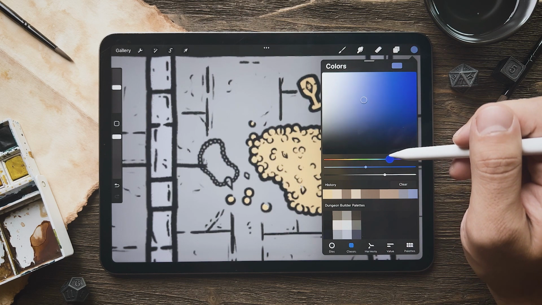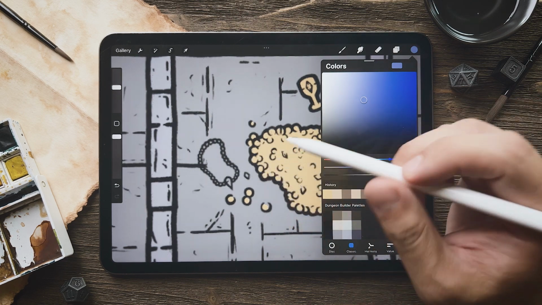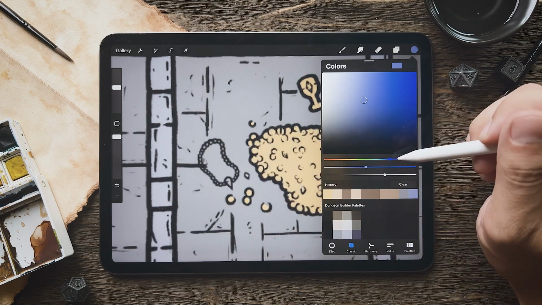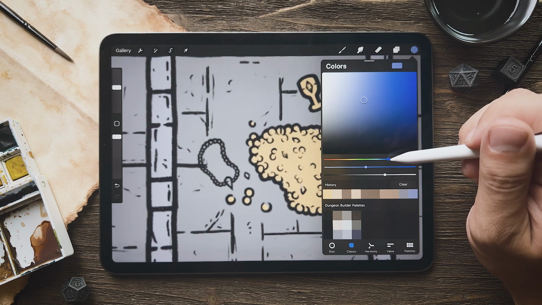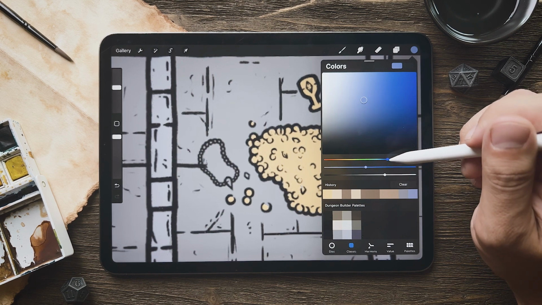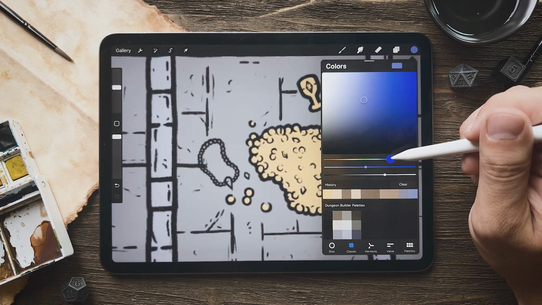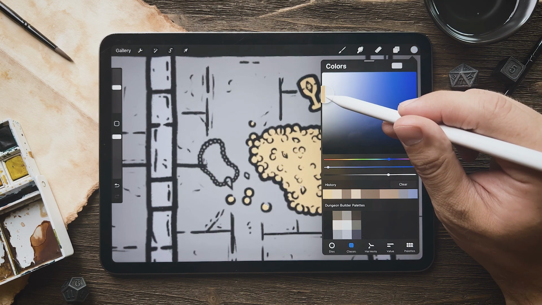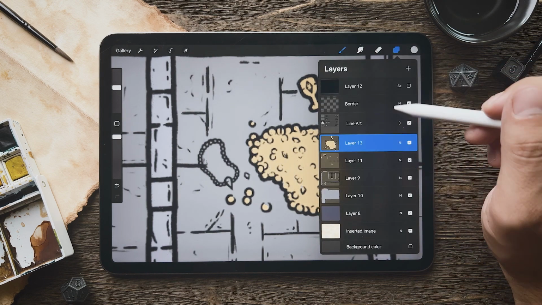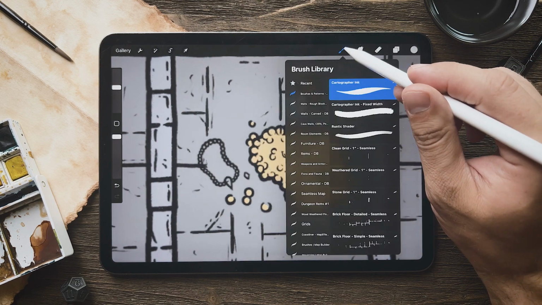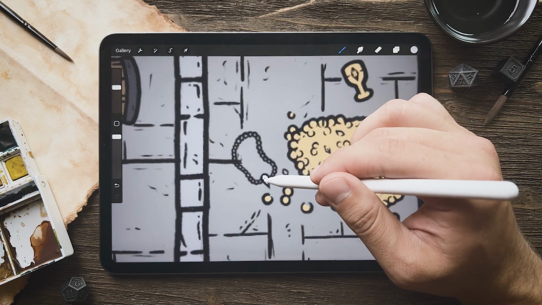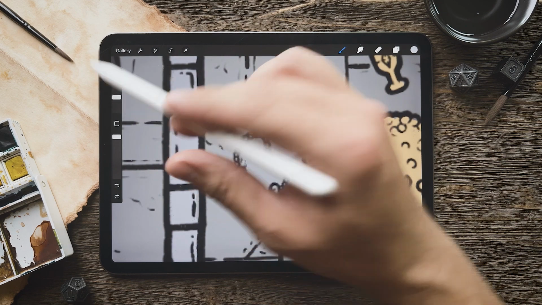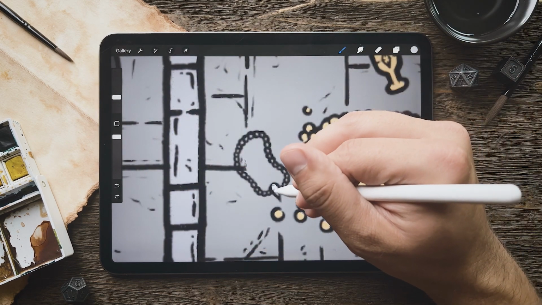Again, I'm going to say that since pearls are kind of a whitish beige, they're going to be more affected by the ambient color from the rest of the room. So we're going to say that it's a little bit more blue. Desaturate it. Maybe bump it up a little bit. Let's see what this looks like. Actually, I think I'm going to have to make this brush smaller. There we go.